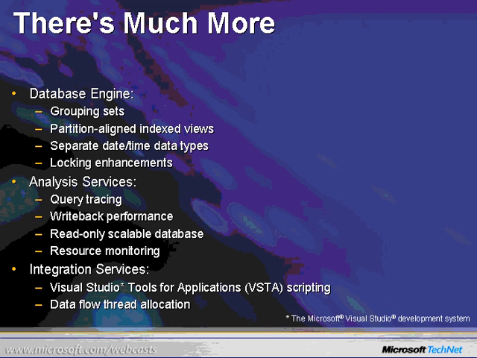On the Analysis Services side of things, we now have functionality to trace your query workload. We improved the write-back performance. We added functionality for read-only scalable databases and also for resource monitoring. On the Integration Services side of things, Integration Services now supports Visual Studio Tools for Applications for scripting, and also the data flow thread allocation has been improved significantly. And those are all features that I didn't have time to cover in the previous slides.